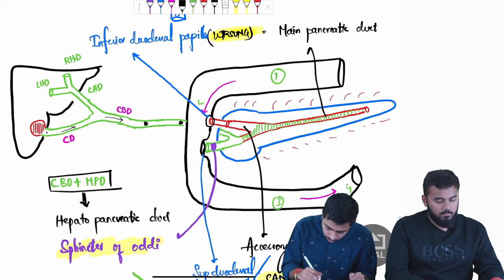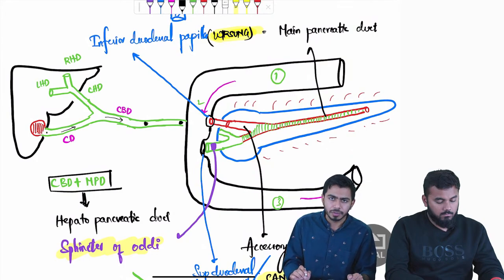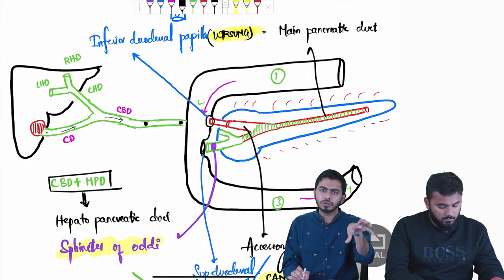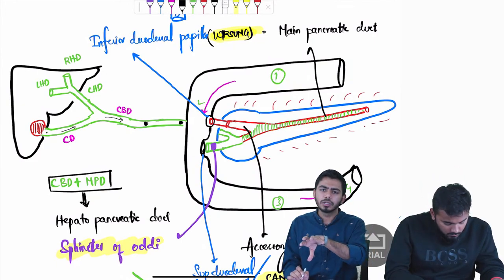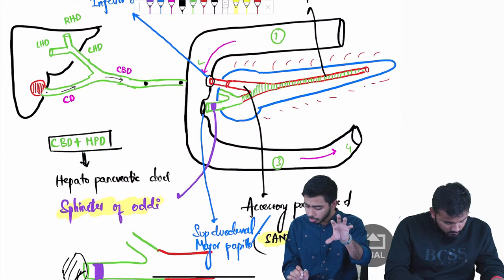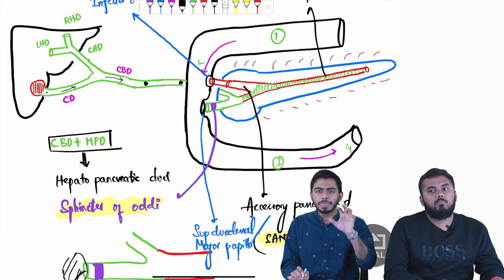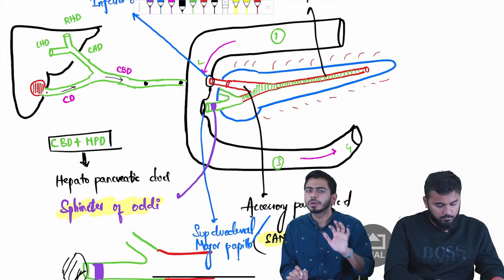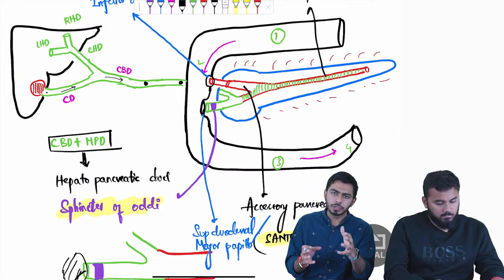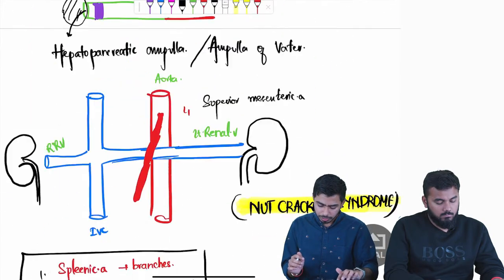Now look over here. If the stone is coming in this particular common bile duct, that can irritate the pancreas, and that can cause acute pancreatitis. If that is the cause, in those cases, we can use the ERCP modality. What is the purpose of using the ERCP? That will be removing the stones from the common bile duct. In the biliary tract, if the stone has been stuck, in those cases we use the ERCP modality.